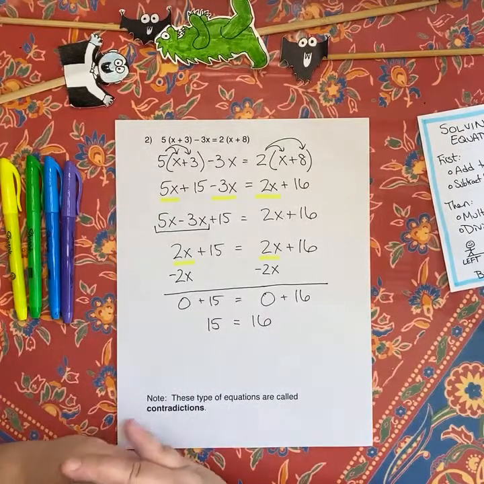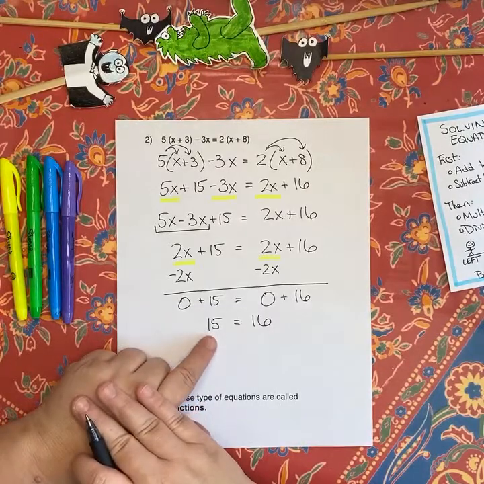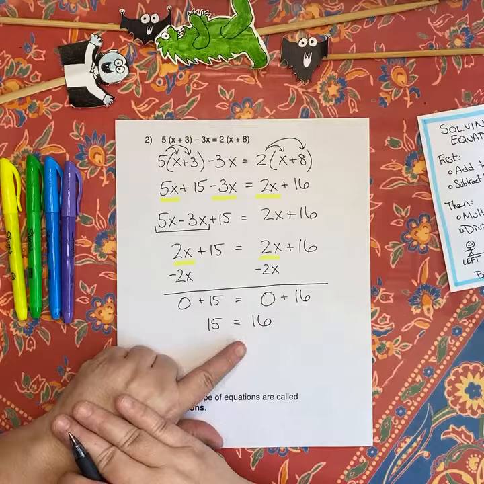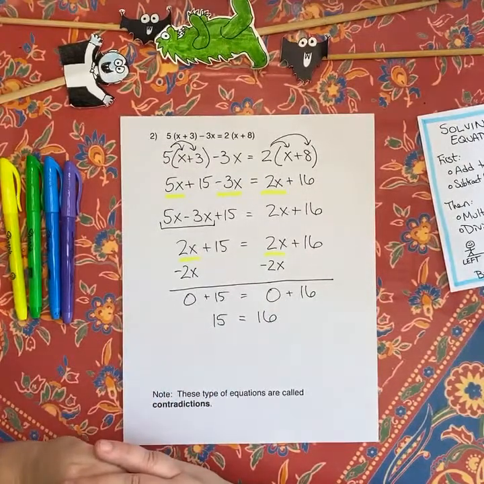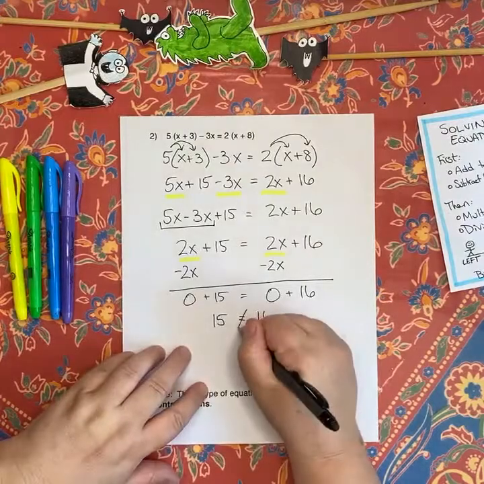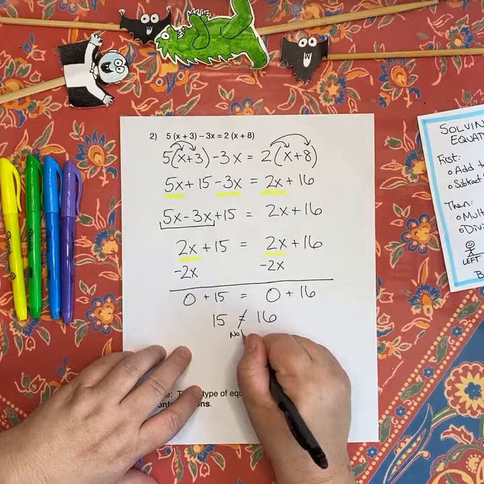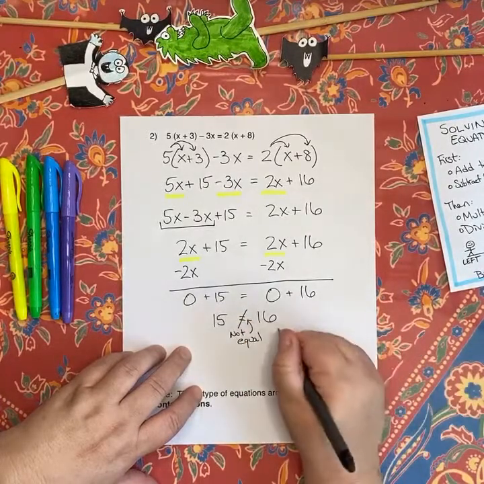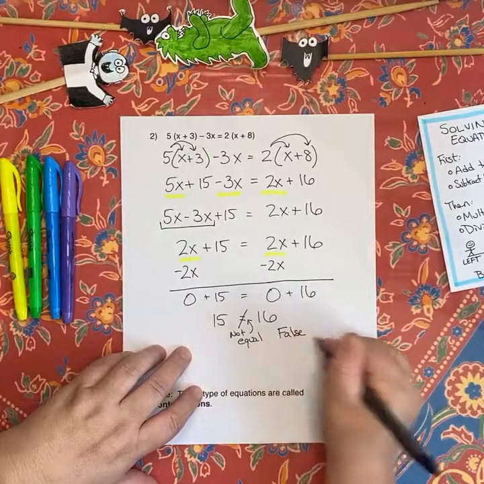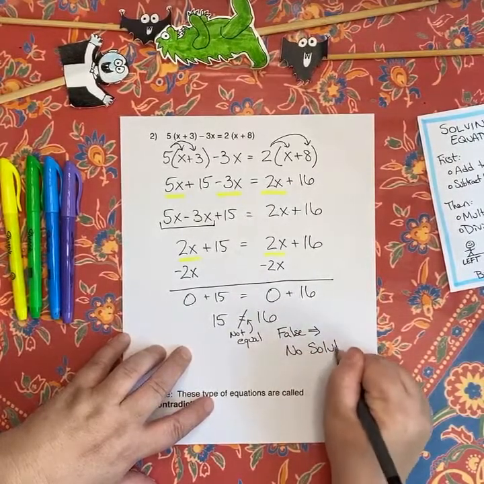And the answer is no. Can you go into the bank and the bank says, well, you have $15? Can you say, or do I have $16? No, you can't do that. Well, you could try, but then the bank will ask you to leave. So these two things are not true. See, I put the line through, it means not equal. This is false. And that means there's no solution, which is sad.